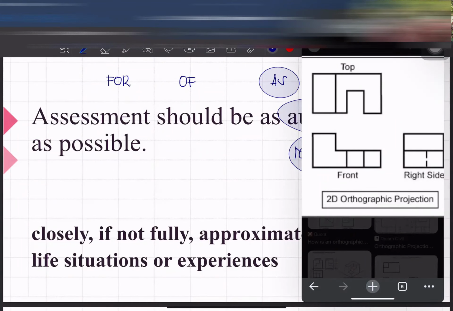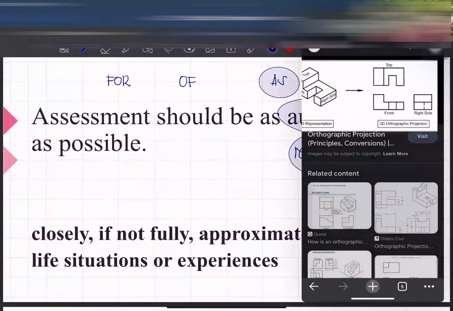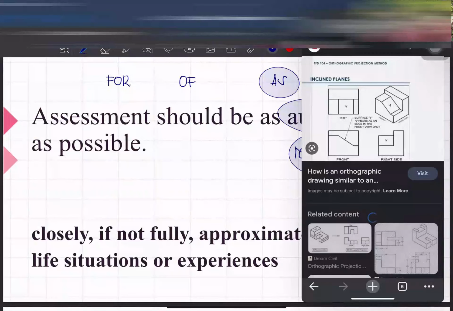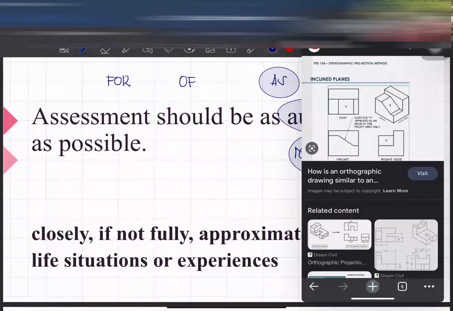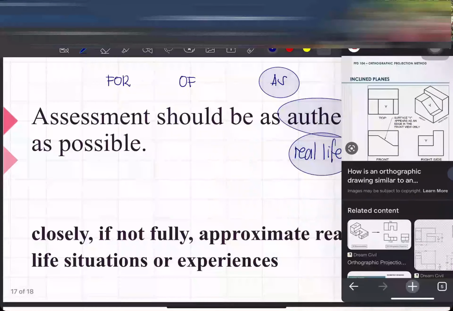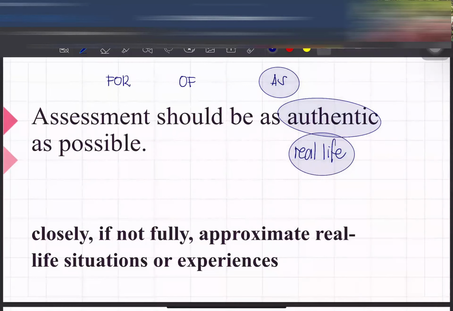Okay? Para class later on, alam mo na kapag sa real life, magagamit nila to kapag magpapatayo na sila ng bahay, kapag magpapatayo na sila class ng cabinet nila, or something, so they will be able to apply it. Do not just make your students draw plates like this forevermore tapos hindi nila alam kung saan nila gagamitin. Are you getting my point? Diba kadalasan, we just ask to draw, and then what? And then what? So you need to make assessment as authentic as possible.